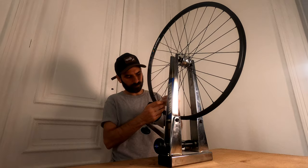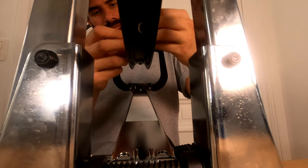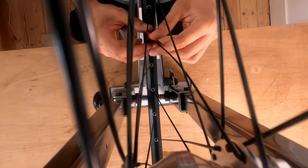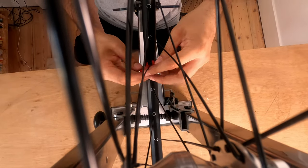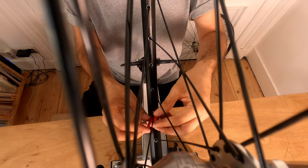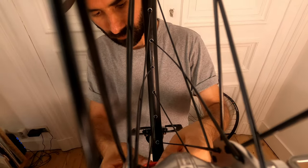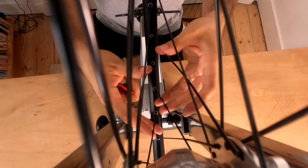The fifth reason is satisfaction. Building your own wheels can give you a lot of satisfaction, especially if you like working with your hands. At first you'll need some patience to go through the process in a methodical way, paying attention to every detail at every step. But after a few builds, the process becomes more natural and you'll flow through it more easily, and at that point it becomes much more enjoyable.